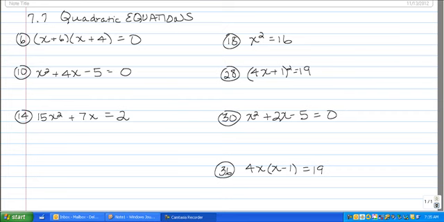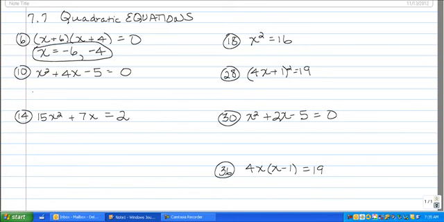Let's take a look at some sample problems from section 7.7 on quadratic equations and their applications. In the first three problems, we're asked to solve the equation by using the zero factor property, which means if we're multiplying two factors to get 0, then one of the two factors must be equal to 0. So to make this first factor be 0, x would have to be a -6, and to make the second factor 0, we would get a -4. So those are our two solutions.